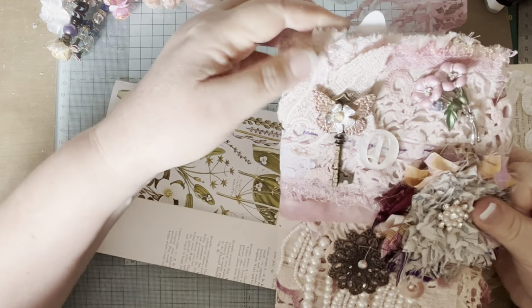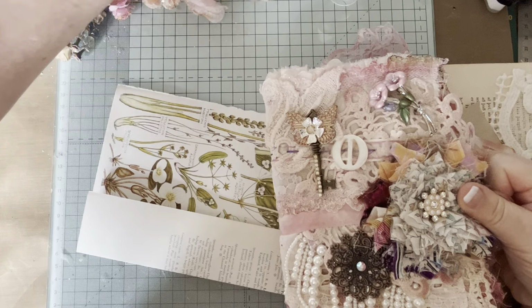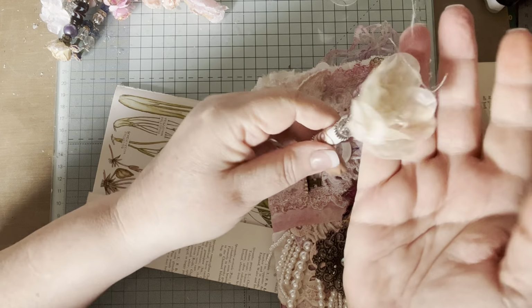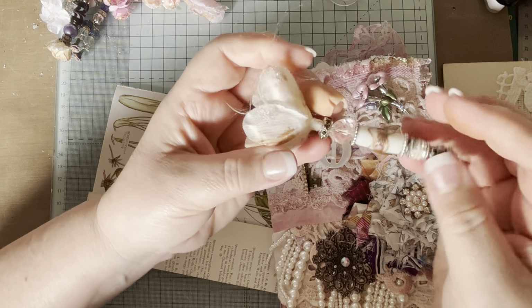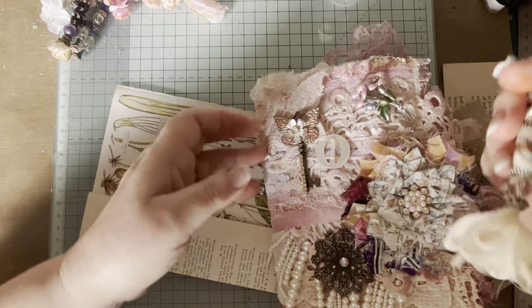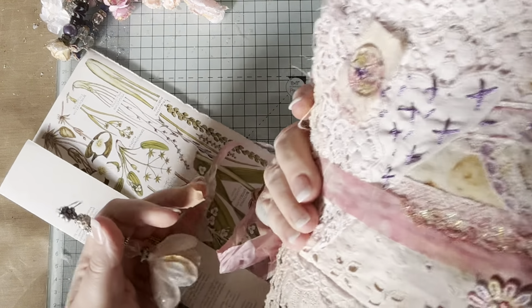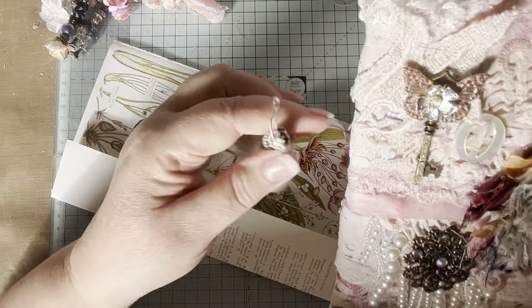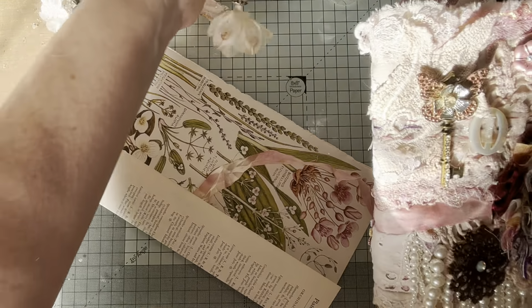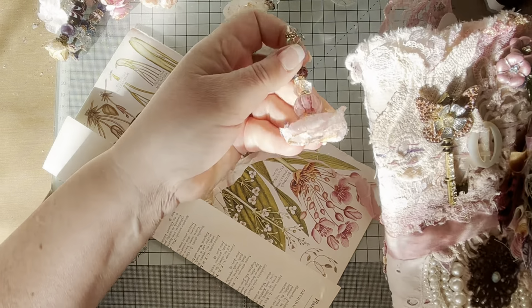I did a video at the weekend making these beautiful flower dangles out of vintage flowers, mainly vintage flowers, and I've used vintage beads as well. I know it's quite a lot on the front of this. I'm busy on the back as well, but I'm thinking of maybe just hanging one of these from the spine as well. So I made a number of those. They're all so pretty.